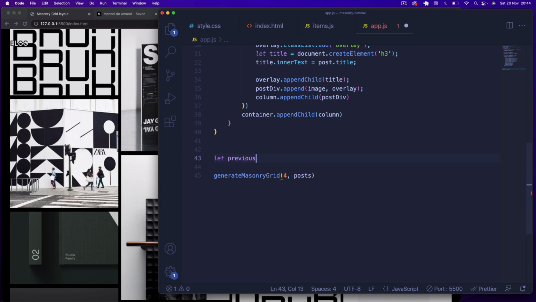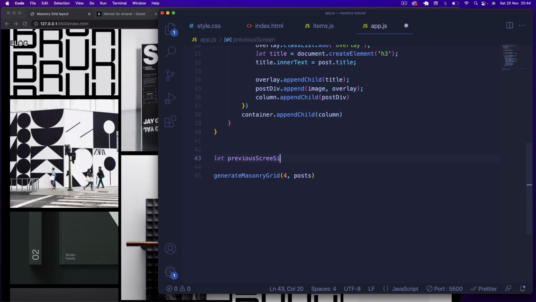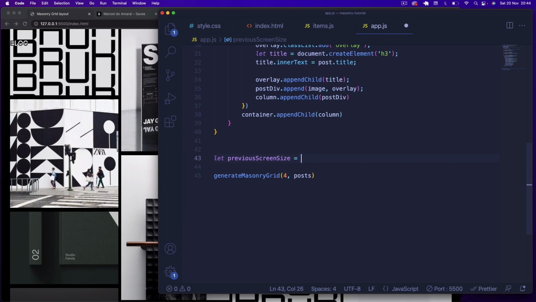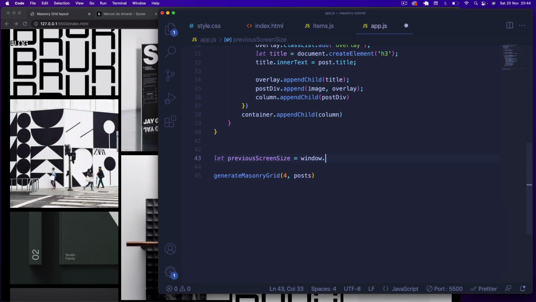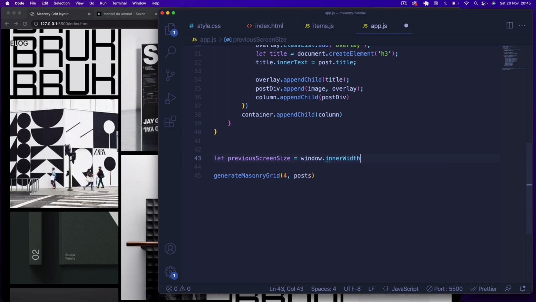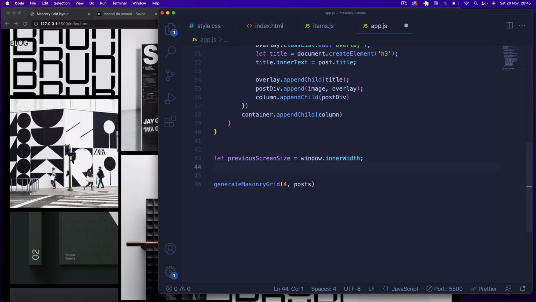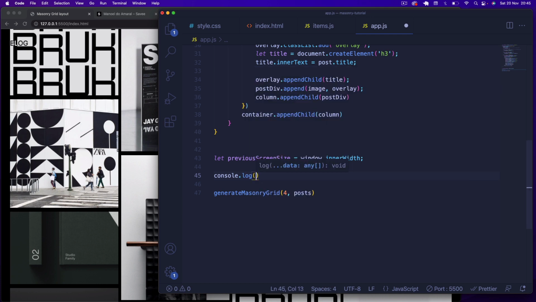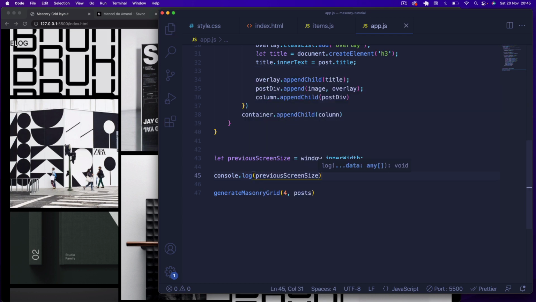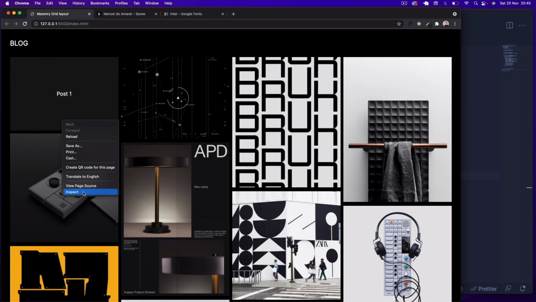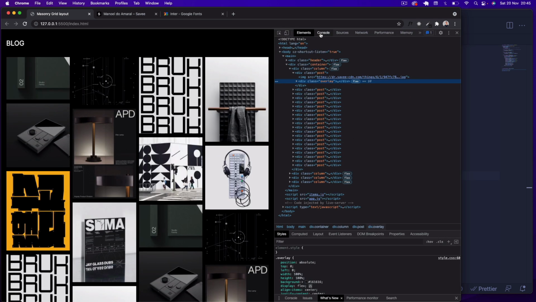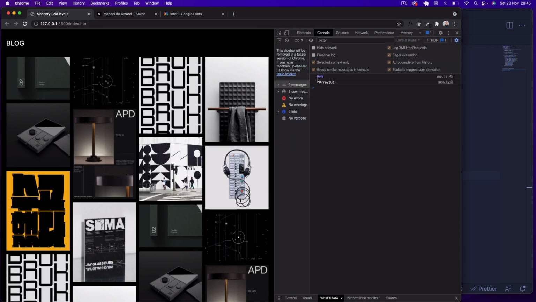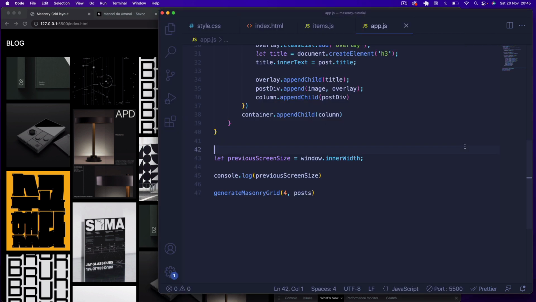So I'm going to say let previousScreenSize equal, and we're just going to set that when we load the page to window.innerWidth. Okay, so that just gives you the width of the viewport. So just to show you, console.log previousScreenSize. Okay, and that's our screen size, so 1648 pixels.